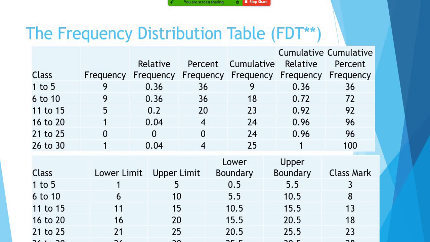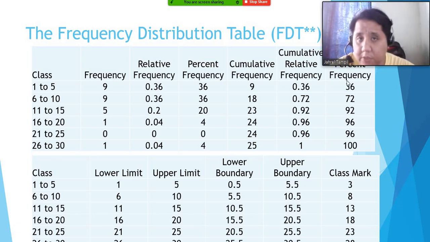What was shown earlier were the class, frequency, relative frequency, and percent frequency. Those are the only ones shown in Microsoft Excel. However, as you can see here, we still have a lot more that we can actually include in our frequency distribution table. However, in most cases, we only include the class, frequency, relative frequency, and percent frequency, as these are usually enough to tell the story of our dataset.